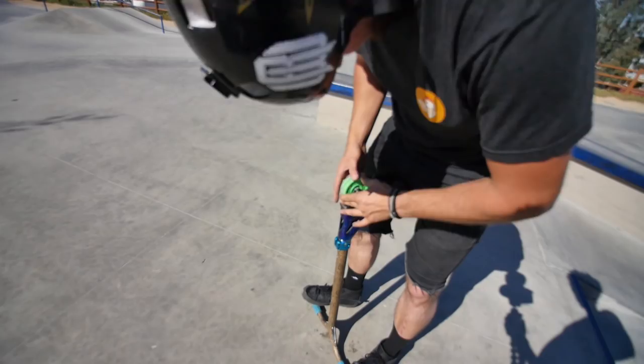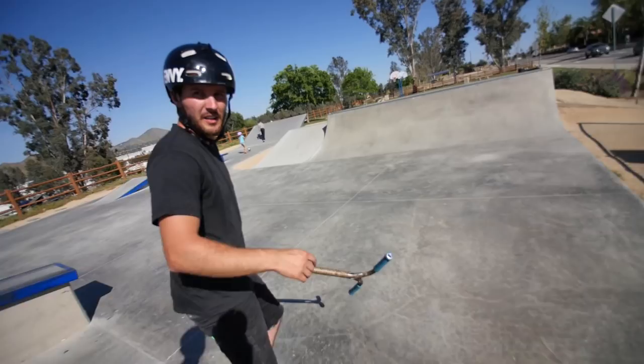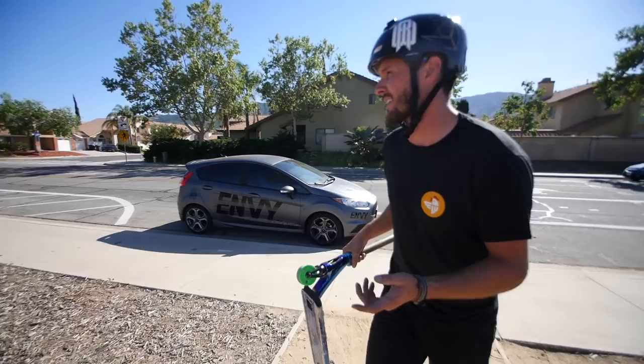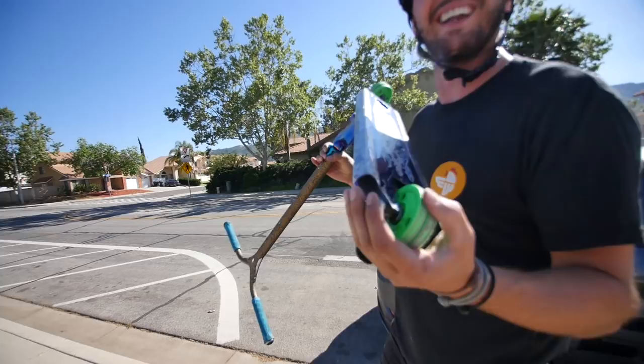I'm gonna pop the wheel, let's go. The pit stop? I'm gonna pop the wheels. So basically what we have to do is I'm gonna pop the wheels off. I'm gonna fix the bearing right now because flare is gonna have to happen. We're so close. We've already done a few tricks that I really didn't think they were gonna work out, but these two are solid, dude. I cannot believe these ones are so good. Yeah. But these two, not so much.